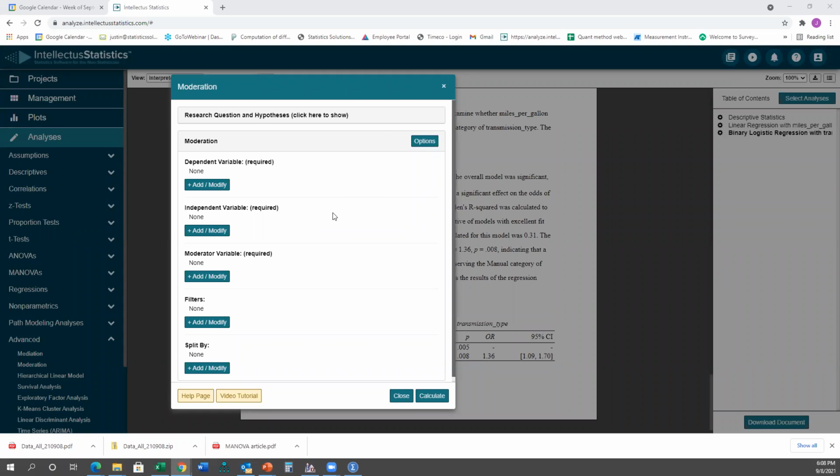A question from Larry. Can you code nominal variables so that each level is compared to the grand mean rather than a reference group? That's not something I'm familiar with. I also don't know how from a nominal variable you can have a grand mean.